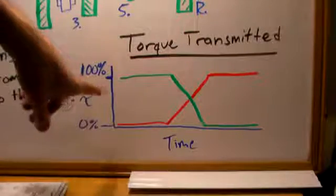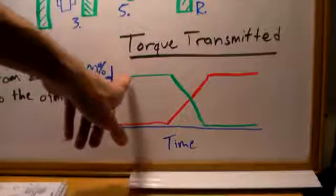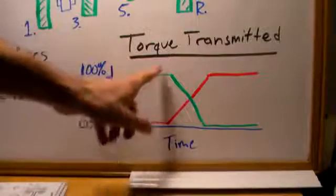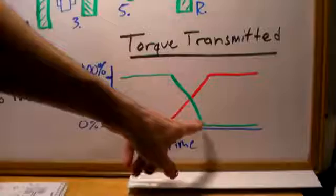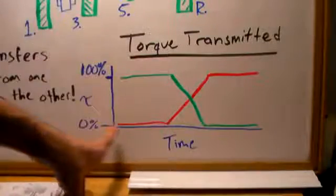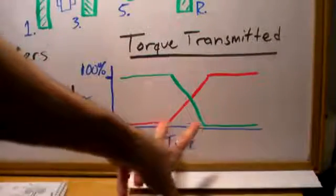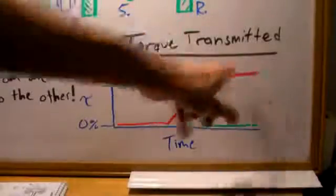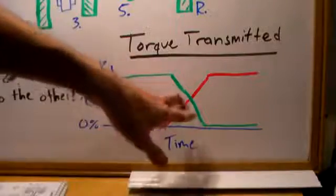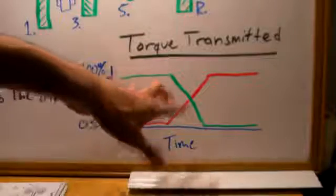So your torque transfer will actually look something like this. You'll have all of the torque going through the first clutch, and then when you switch gears, it's going to release the first clutch, disengage the first clutch, and engage the second clutch here in red. So initially the red clutch has 0% of the torque, and then over a very short duration here, it's going to take on the entire 100% of the torque transfer. So this all is going to happen, and you can see there's never a moment where there's no torque transferring. And this is a huge advantage.